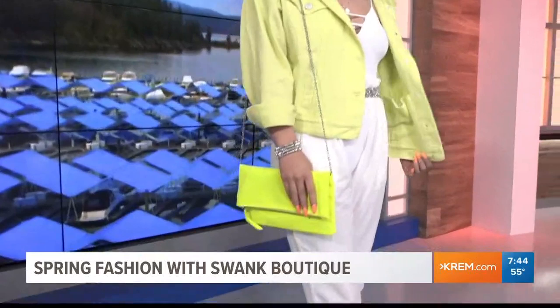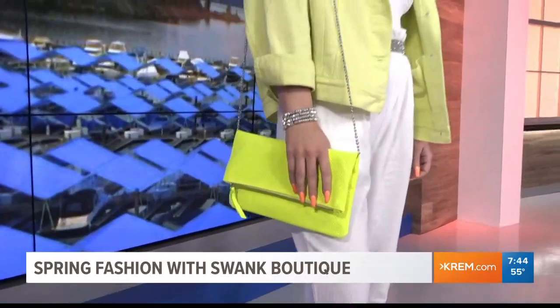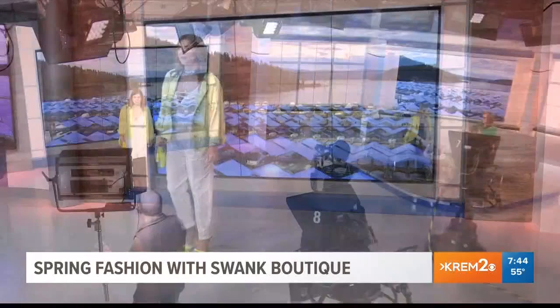Our last look is on Courtney — again, a little pop of neon. There are just a few pieces you can put into a wardrobe; you don't have to be head to toe. This is an oversized neon denim jacket paired with a clean white bodysuit and a trouser. That trouser you could literally just put with a tank top and wear to the beach — you can dress it up or down in easy linen fabric. The shoes and the purse just make it pop. One piece can make your whole outfit look fresh.